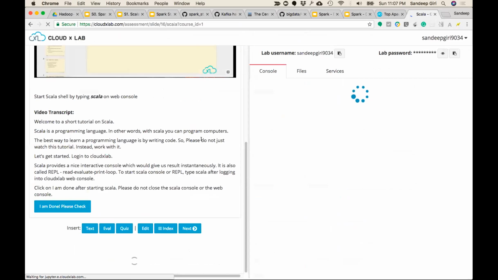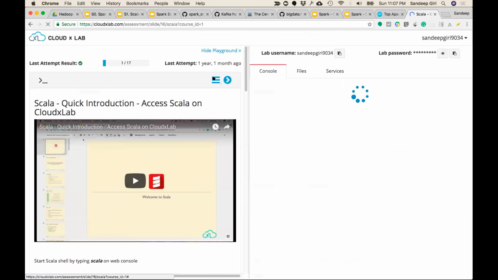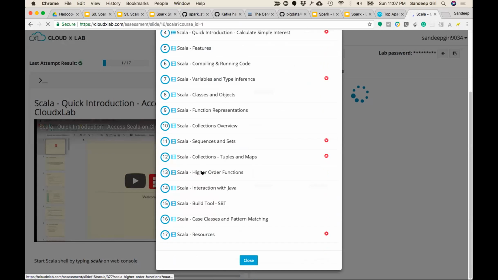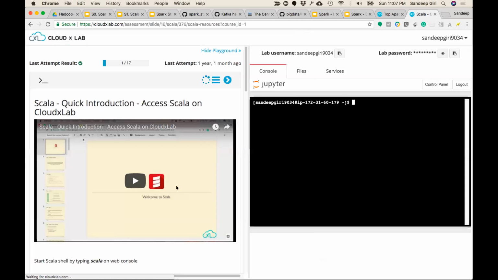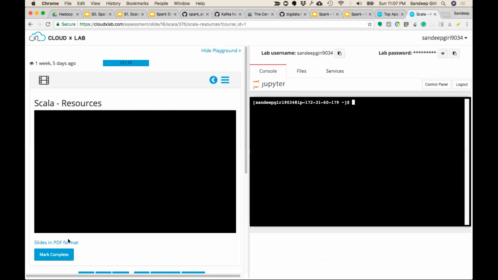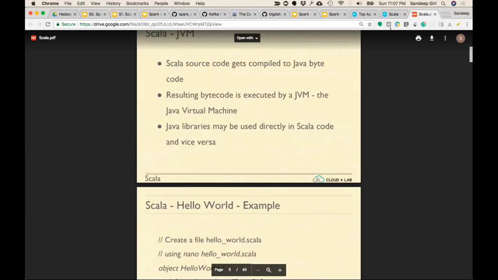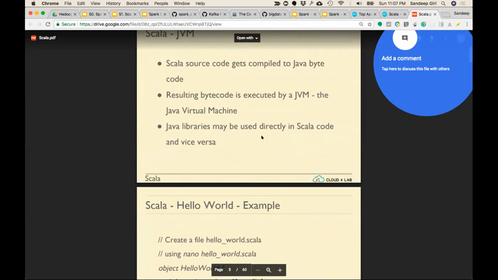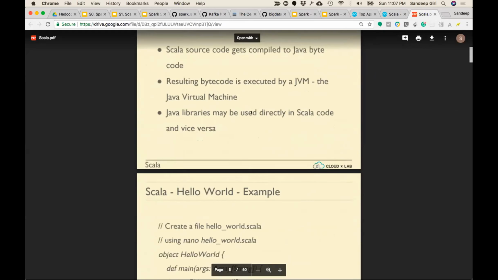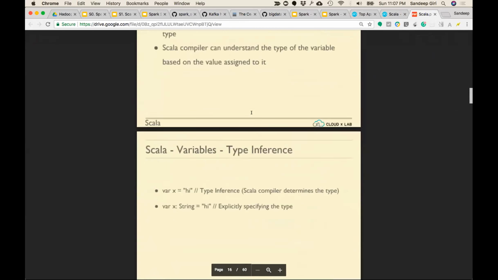And here there's a proper exercise. And if you go to resources, there you will get the presentation, and you can quickly take a look at the presentation here. In case something is not clear, you can go to our class video, keep the class video also open, and that way it'll help you. This way you can quickly go through.